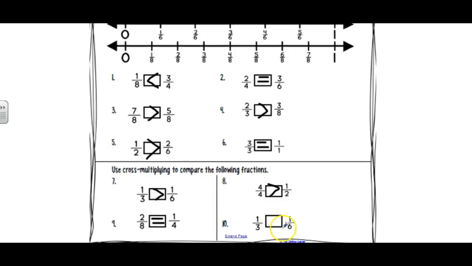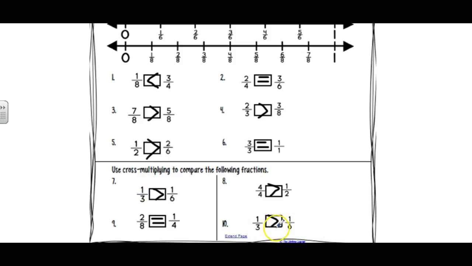Those are same numerator, okay? So if it has the same numerator, you look at the denominator. 3 is a smaller denominator, so that's going to have more parts, or I wouldn't say more parts, it's not going to have more parts. It's going to have bigger parts than the 6th is. So without even looking at the number line, I hope that you knew that 1/3 was more than 1/6 because it had the same numerator.